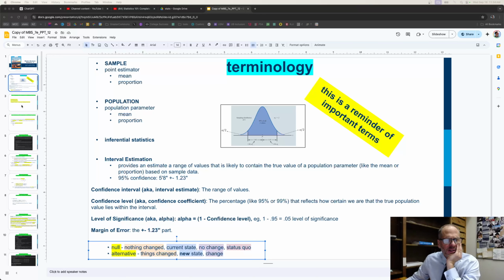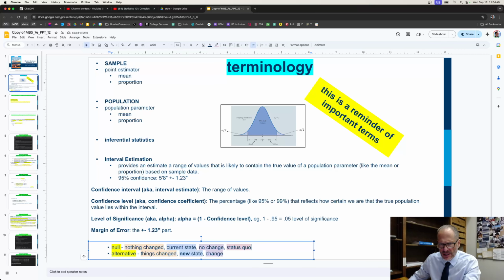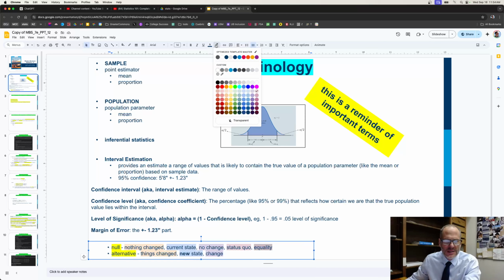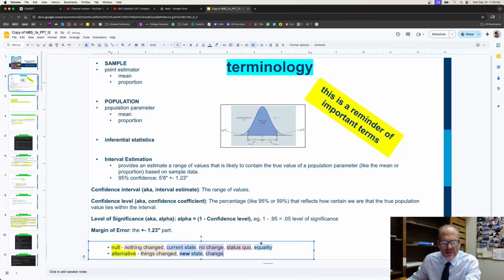Okay, so I put together a little terminology page here, and our terminology page now has the little heuristic. Rule of thumb, a heuristic is a rule of thumb, and I'm going to add to this heuristic right here. I'm going to put equality, right? Because equality is also going to be something that we have in the null hypothesis. That's the way I've always seen it, and I think I've read that somewhere that equality is always in the null hypothesis. I can't remember where. And I'll just make this a light purple. There we go.